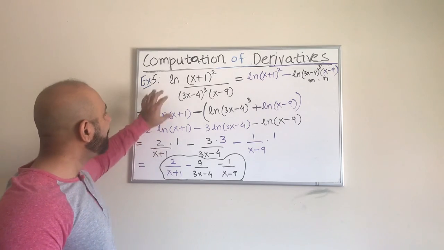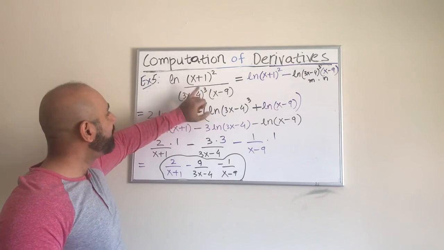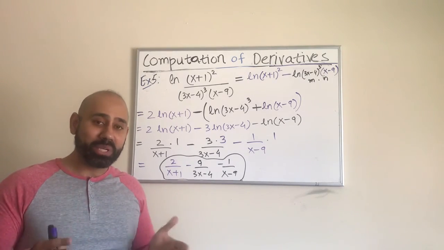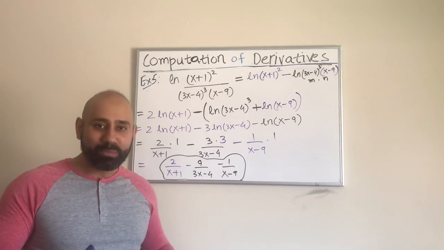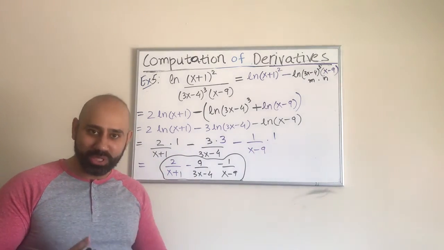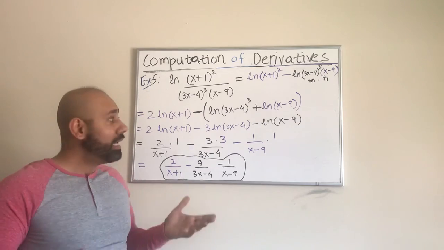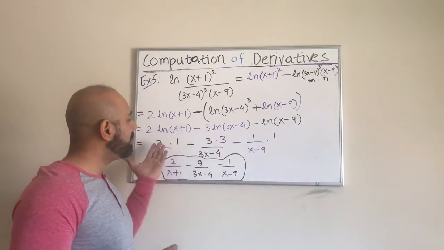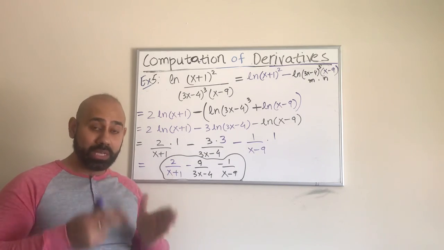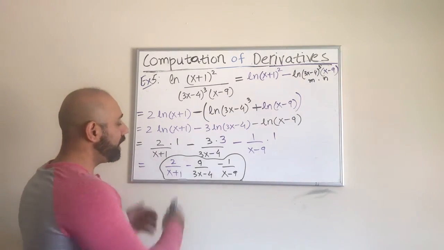So guys, this is how you deal with the log of a complex function like this. You again rely heavily on the basic properties of the logs. You use all those properties, as many as you can. Like in this case, we used all three of them. We used the quotient, we used the product, we used the power. And then once we have it in three different pieces, it was very easy for us to actually write or find the derivative of each individual piece. Once we have it, we have the final answer.